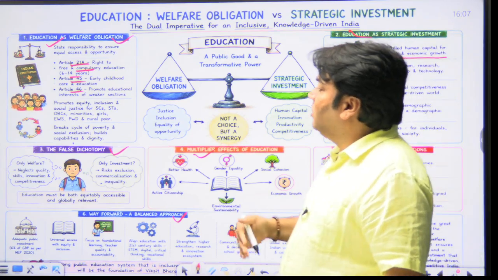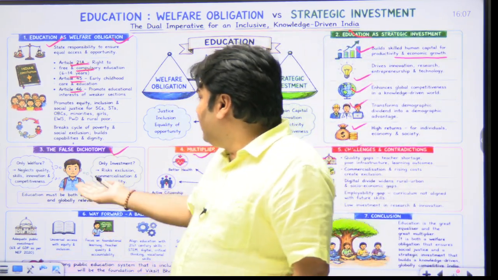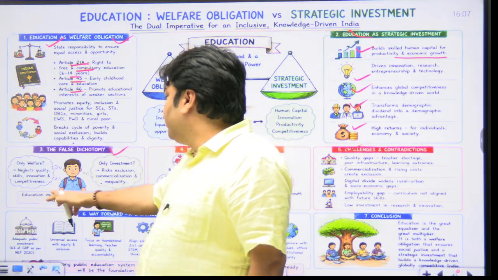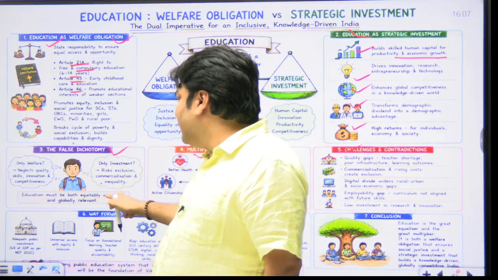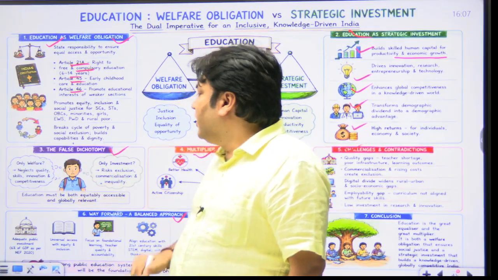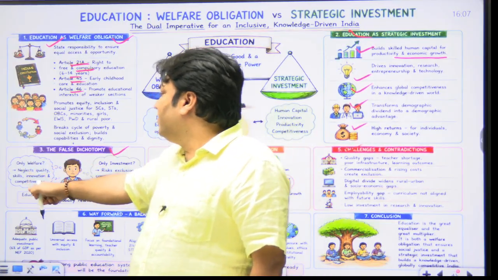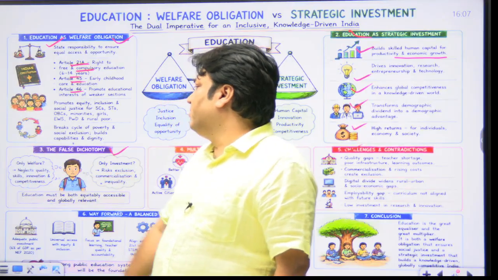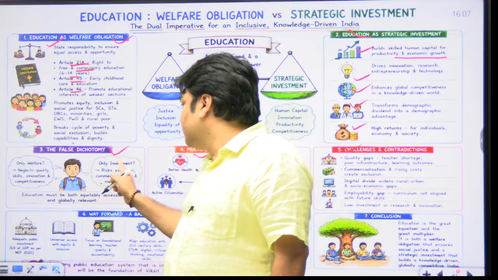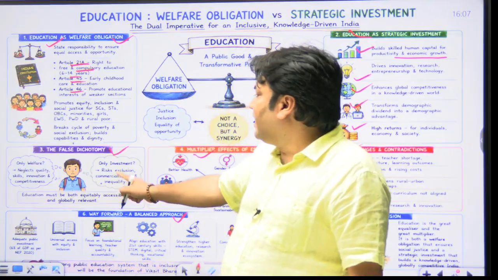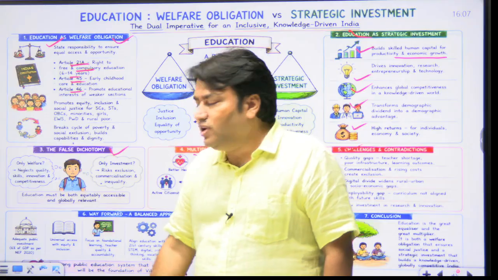And what is the false dichotomy? Only welfare or only investment? Education must be both, equitably accessible and globally relevant. If we talk about only welfare, it will neglect quality, skills, innovation and competitiveness. If we talk in context of only investment, the risks are exclusion, commercialization and inequality, right?